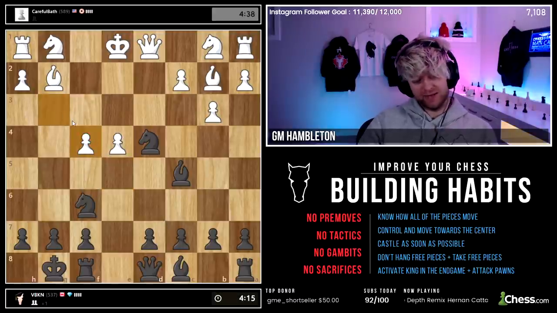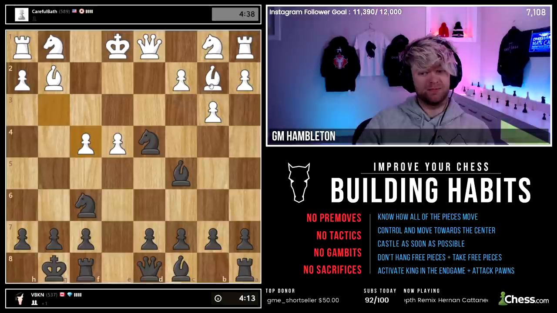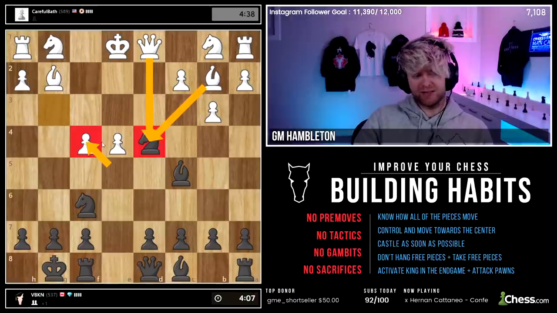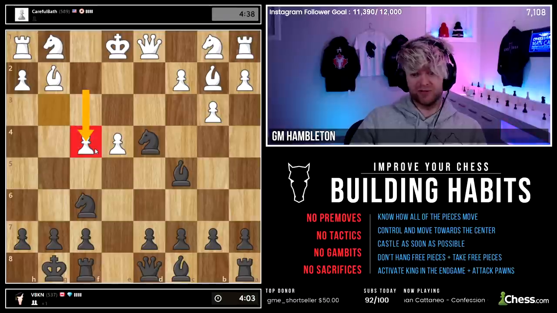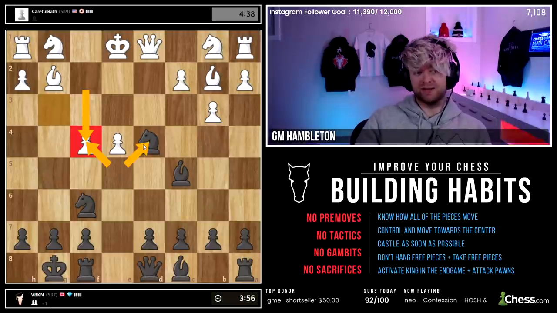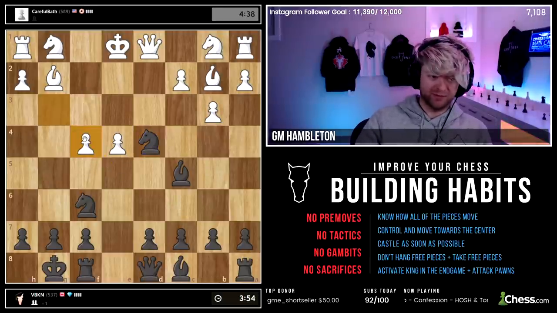Okay, now this is kind of a unique position. My piece is hanging, but I decided to take because it's a capture and it's easy to overlook this tactic. The tactic's called removing the defender. So f4 is kind of like a decoy. It's a decoy tactic. If you take it, you're actually undefending something over here. So I blundered that for a temporary move.